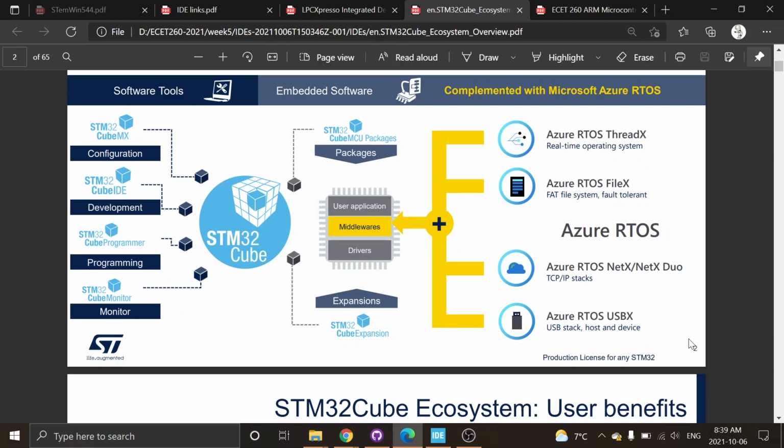And again, then ST, four or five Christmases ago, had bought Atollic, which was this IDE that could be used for ARM processors from across the board. And so what they did was they took out support for everything other than ST's products, and then they gave it away for free. So what would have normally cost you around 4 or 5 grand, they just said, here you go, all the full development tools.